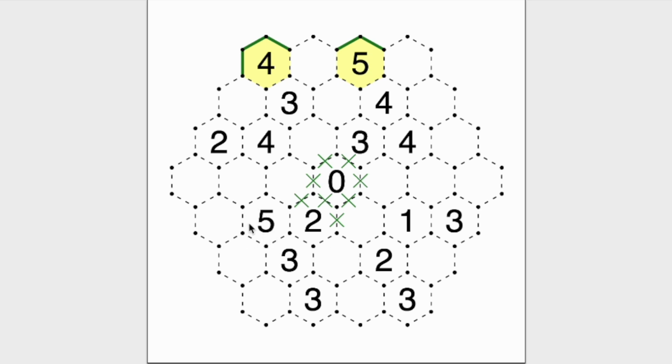That tells me for this 5 clue that it can't have its gap on the right side, because 5 of these are going to be lines and one of them is not going to be a line. If the non-line were here, then we'd have an edge coming in here and having nowhere to go. Or another way of thinking about that, if any edge touches this dot, then both of these do. So we've got 0 or 2 edges here, and obviously with the 5 we can't have it be 0 because we wouldn't have enough edges to go around. So those 2 are definitely part of the 5.